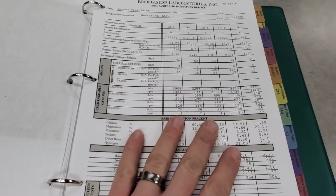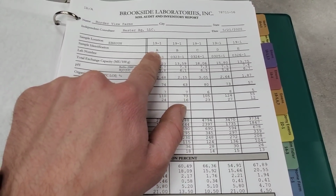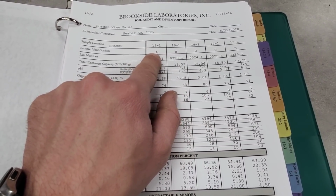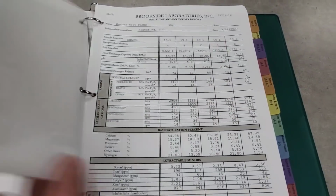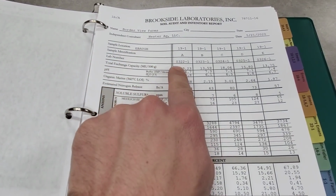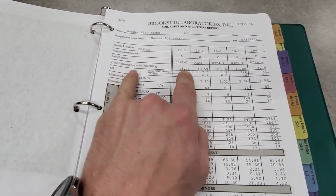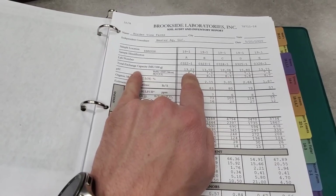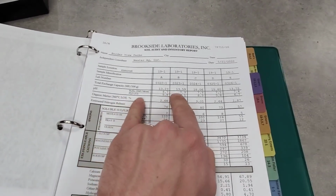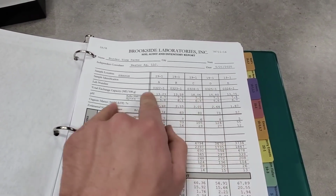So then the next page here, these are our soil test results. Each zone gets a soil sample. So this is the farm, 19-1, the field, and sample identification ABC. Those correlate with these zones. So zone A up here has all of these results. CEC, cation exchange capacity, is 13.23. CEC is basically the ability of the soil to hold nutrients and moisture. The lower the CEC, the sandier the ground is. And you can see on this page, we vary anywhere from 13.2 up to 18.06.